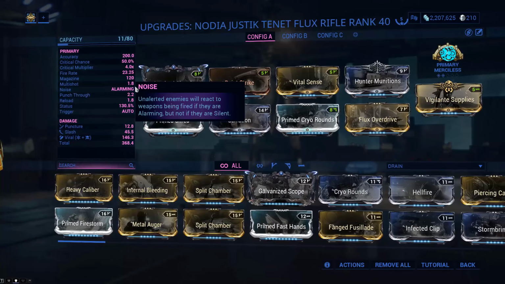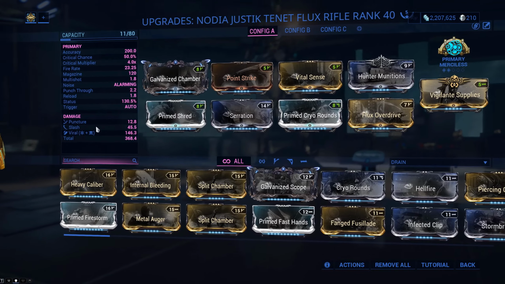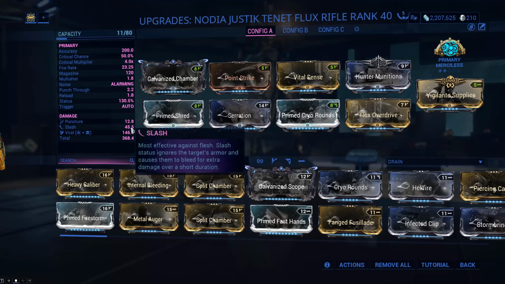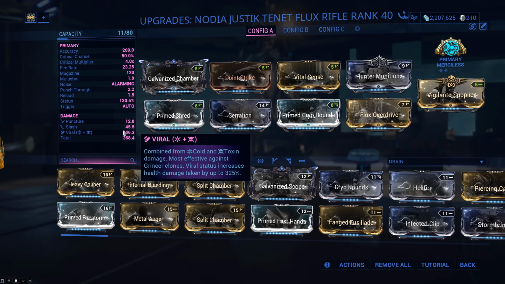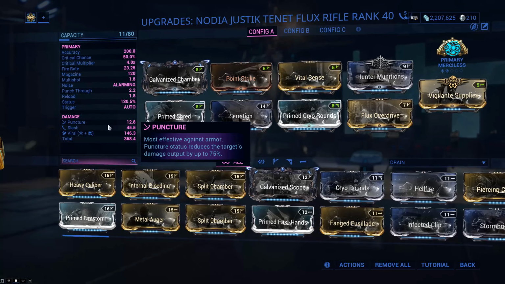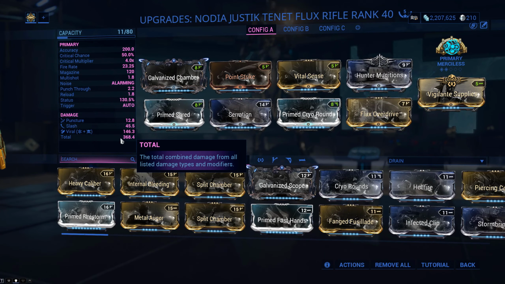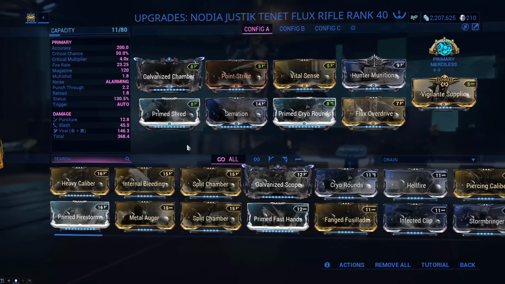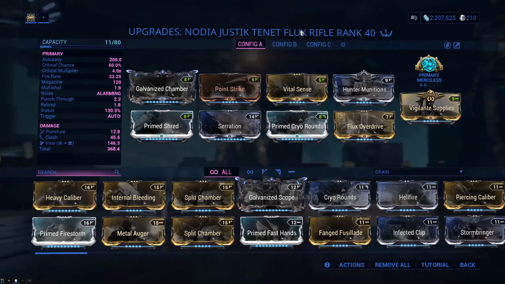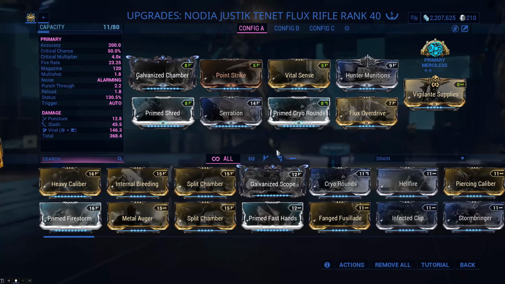Just so people understand how it works with status chance: what sort of status proc you're gonna do is based on how much damage you do. So with this weapon, I'm 10 times more likely to create a viral proc than a puncture proc, because I have 10 times more viral damage. But that's fine. When you do the slash proc, you still want that slash proc to deal a bunch of damage. So I do want to ramp up my total damage as much as I can too.